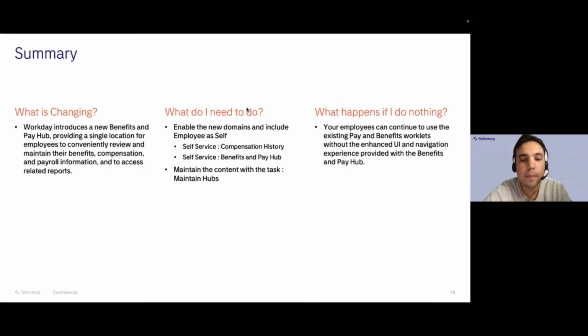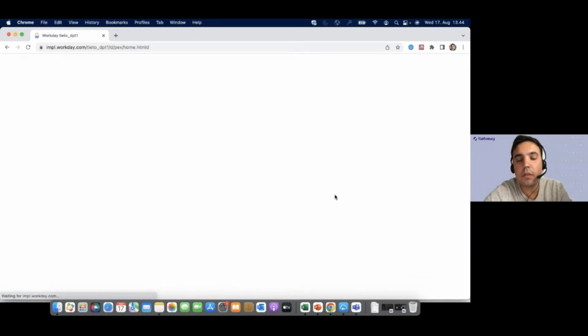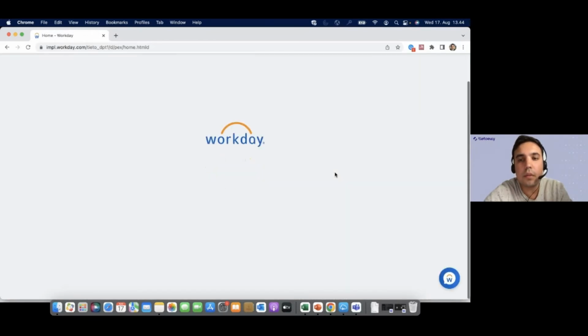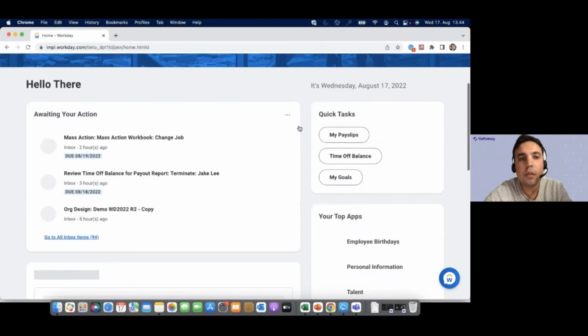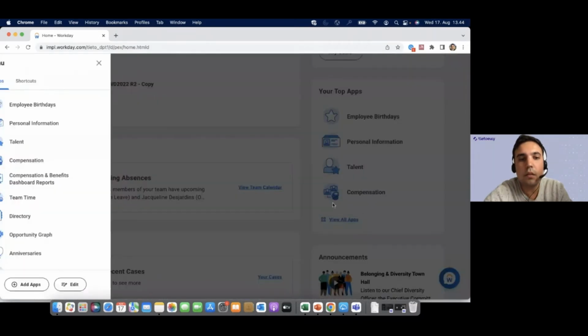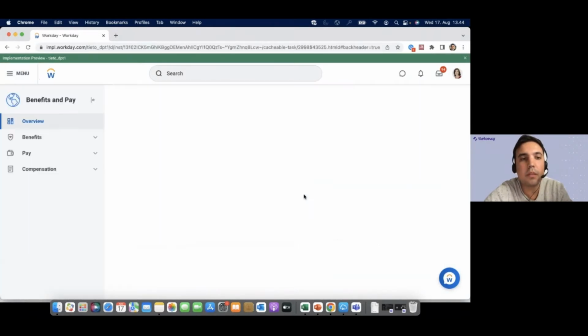Okay, and is it a must to change security for compensation history for employees, or would the pay and benefit hub work anyhow without the security change? That's a good question. In my opinion, I think only the compensation history card that we saw. I'm already in home, but I would believe only this compensation history would be hidden, but I would need to confirm that. So it can also have an impact on the.